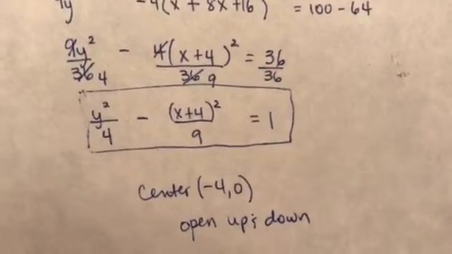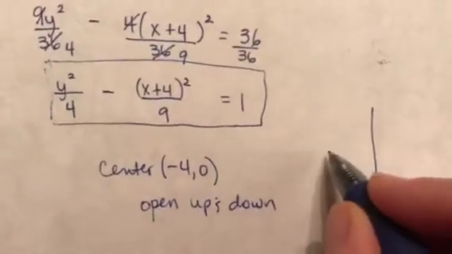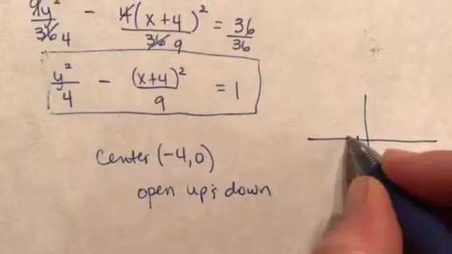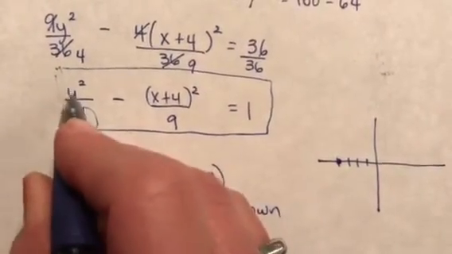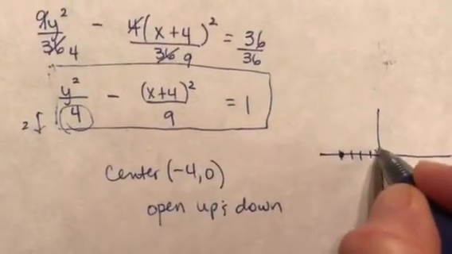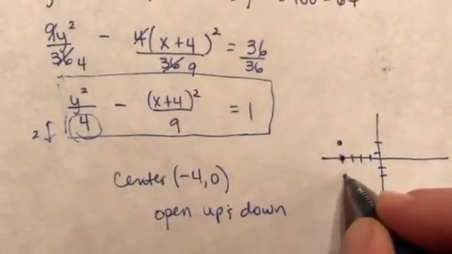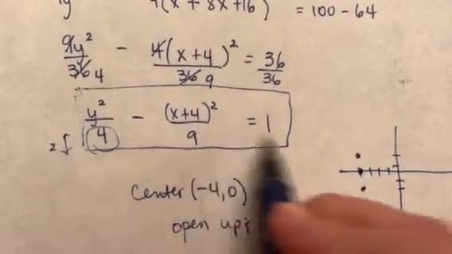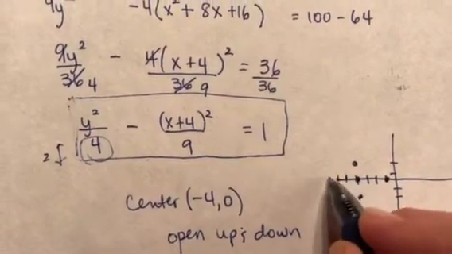Okay. I'm trying to think what else I've asked you other than the fact that it is a hyperbola. Remember, if I was going to graph this, you want to start with your center, which is negative 4, 0. 1, 2, 3, 4, negative 4, 0. This tells me how far, since it's under the y, I want to go up and down. So I want to go up and down 2. So I'm just going to do this real quick here. So I'm going to go up and down 2. So there's 2. I'm going to go down 2. This tells me I want to go back and forth 3 because it's under the x. We know the x-axis goes back and forth. So I'm going to go 1, 2, 3. 1, 2, 3.